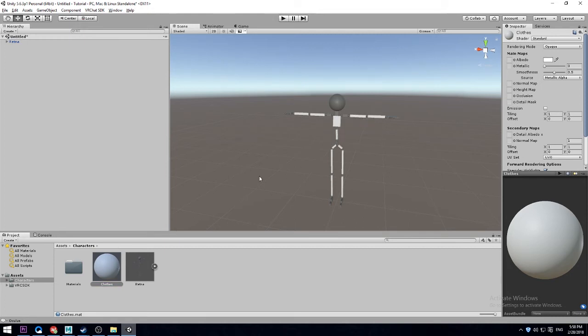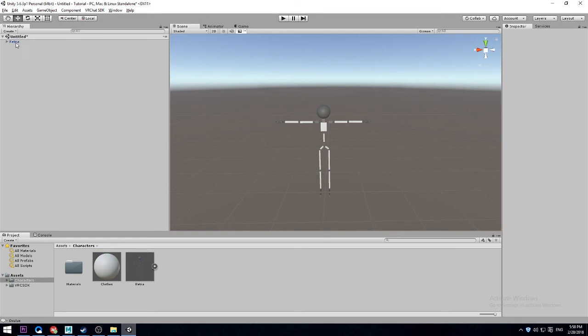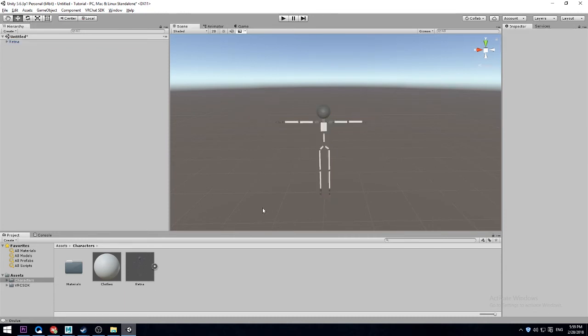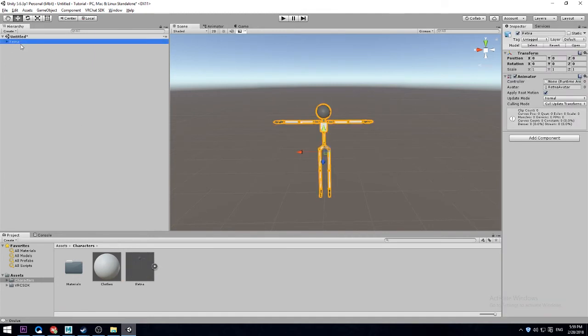So it's got almost like a jumpsuit on, or an exercise fitness suit. Might apply it to his head there. Maybe I won't do it to the head, I'll just undo that. And our character is, believe it or not, pretty much ready to go. You just need to click on the character there in the hierarchy window, and we need to add one component. So just following along here, don't click on this guy here, you don't need to focus on him. Now we're just focusing on the guy in the scene.